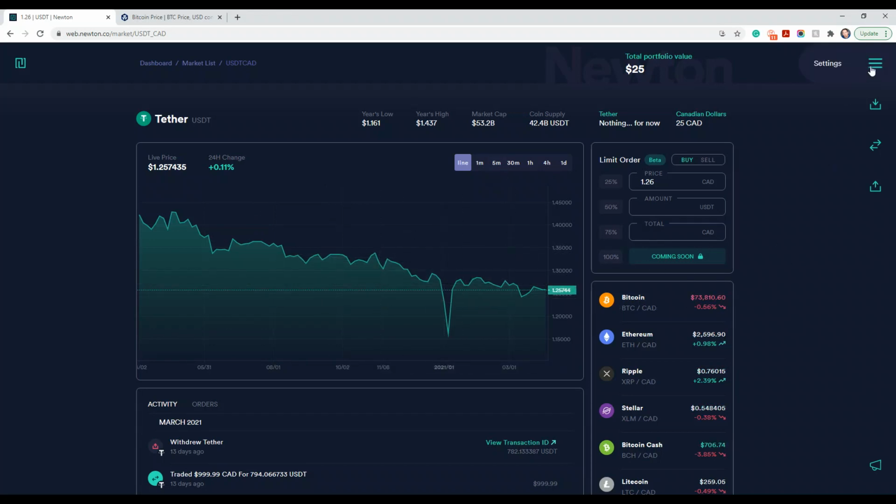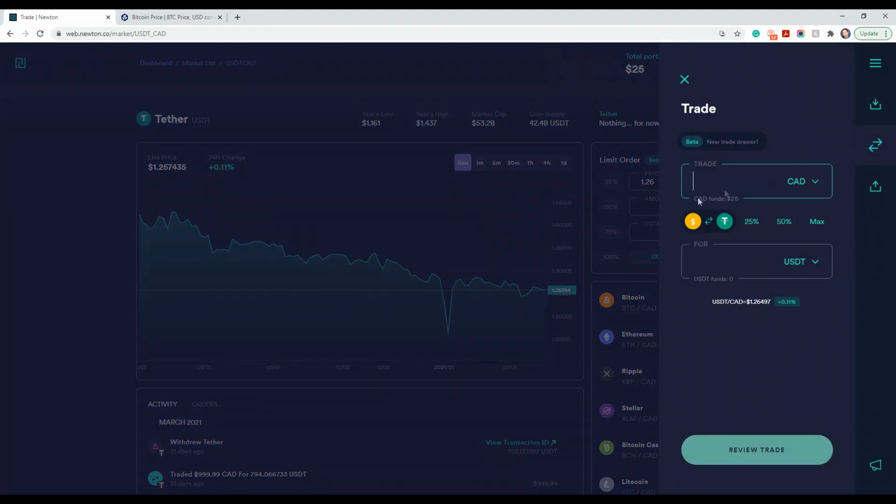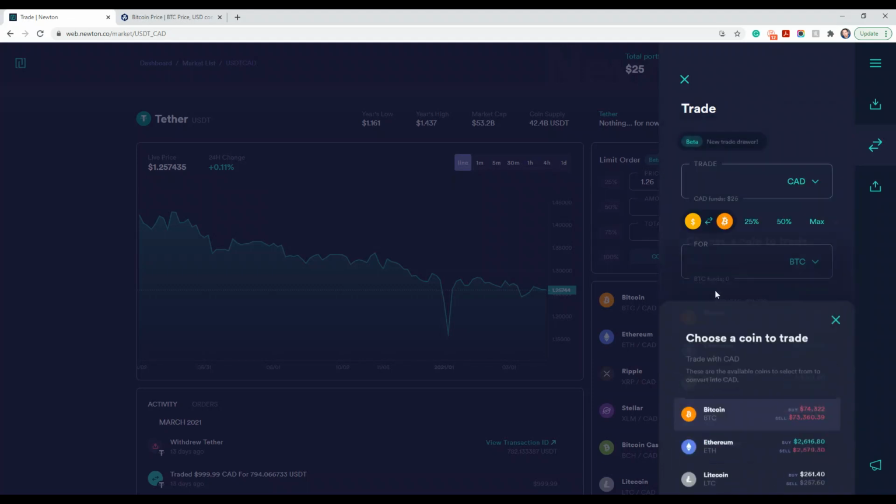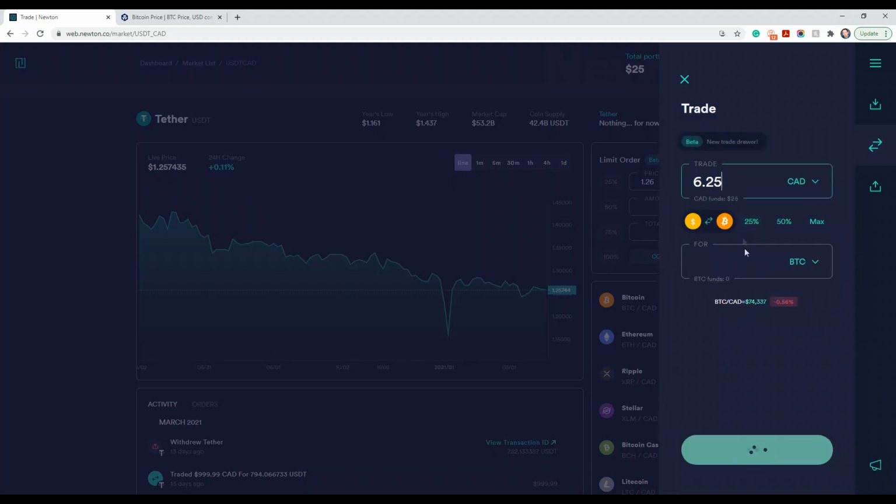All right, so if you do want to buy coins, what you would do is you go here to the right dash and you go all the way here to trades. Click on trades, and then you can pick your coin here. So this is right now Tether, so you can go ahead. Let's say you want to buy Bitcoin directly. You can click on 25%, 50% or max, and that would pretty much put your entire portfolio. You can also click here and customize. If you want to put $14 worth of Bitcoin, you can pick that, and it will convert it based on the market value.